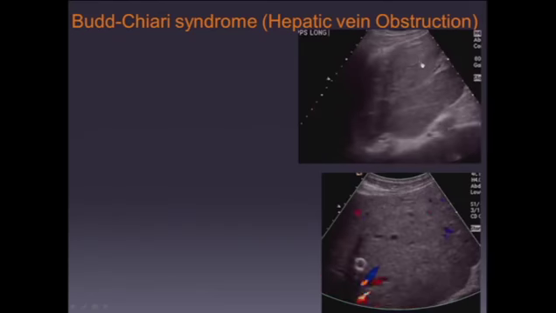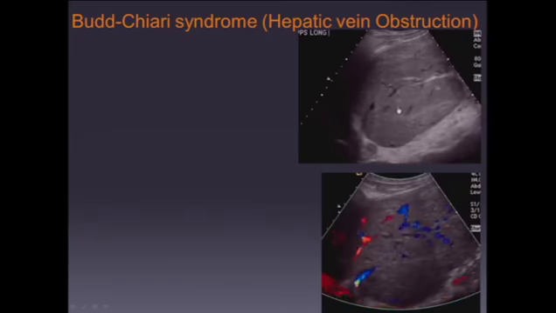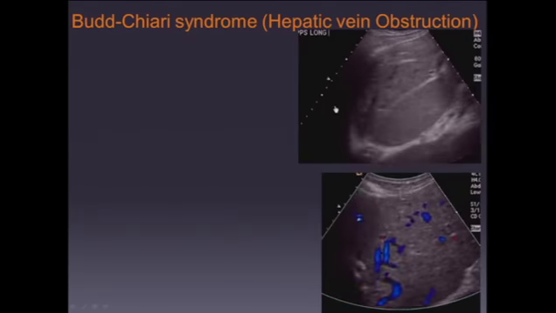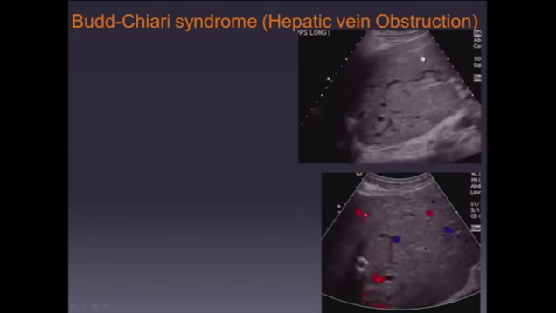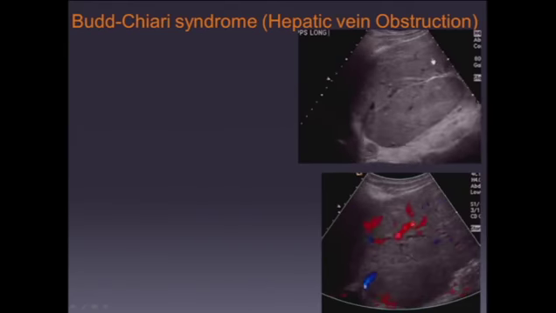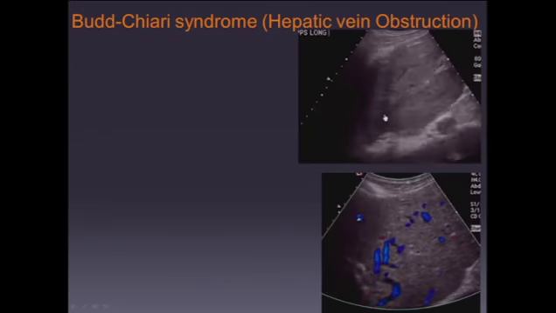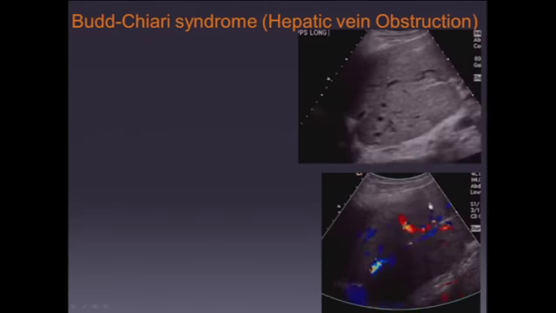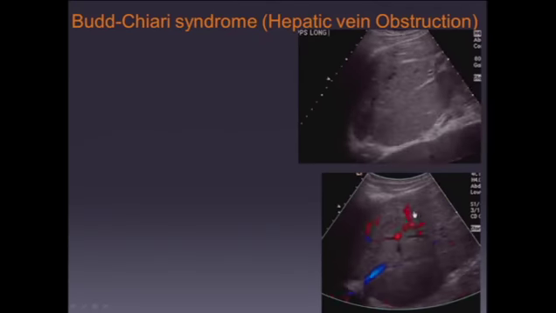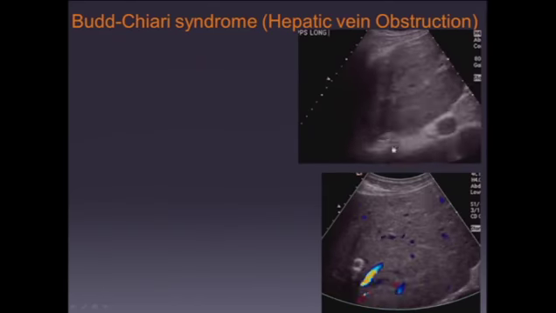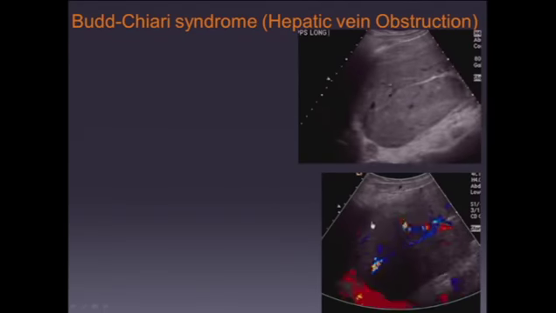You see multiple tortuous tubular structures running through the liver that do not correspond to the normal anatomical hepatic or portal veins. These are portovenous collaterals running from the portal vein to the hepatic veins that have formed as a result of the hepatic vein obstruction. And we see here on this color Doppler clip through the same area that the blood running through these collateral vessels is blue. That's to say they're running away from the liver surface towards the IVC.